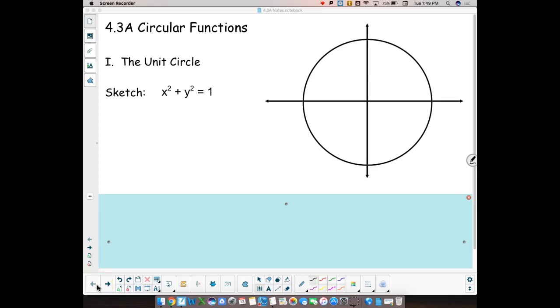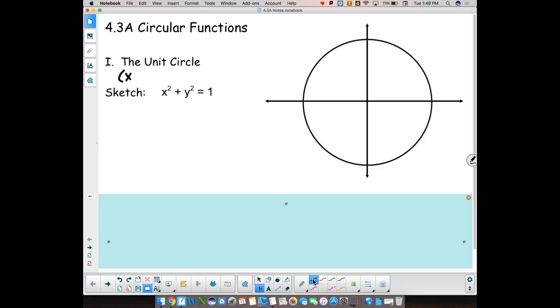Right. So here we go. We're going to talk about the unit circle today, and I'm actually going to break up today into two parts. The first part we're going to talk about points on the unit circle, and then the second half we're going to develop the Sweet 16 on the unit circle, which you guys also did last year in Algebra 2. Okay?